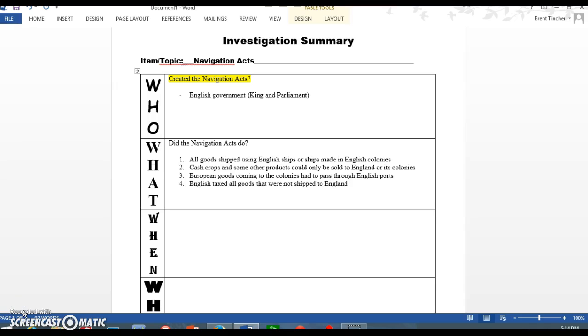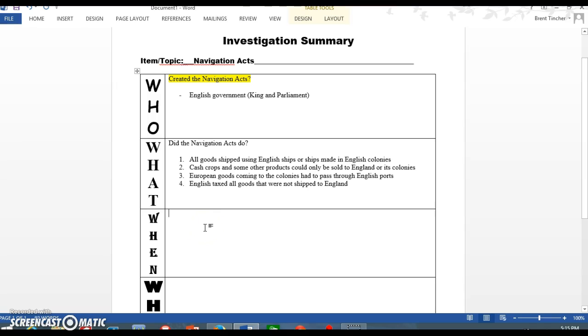Alright, so I have my 4 parts of the Navigation Act down. You'll notice when you read through them that I did a little paraphrasing, took some things out, and kind of put my own spin on some of them. But in general, when I look back over what I just wrote down, it appears, without much doubt, that England was passing these different acts because they wanted to make sure that their ships were shipping the goods, and the goods were pretty much going through their ports. The reason for that is they could then make sure that they were taxed, so they would get part of the money for selling those goods. Moving on, we arrive at when next.